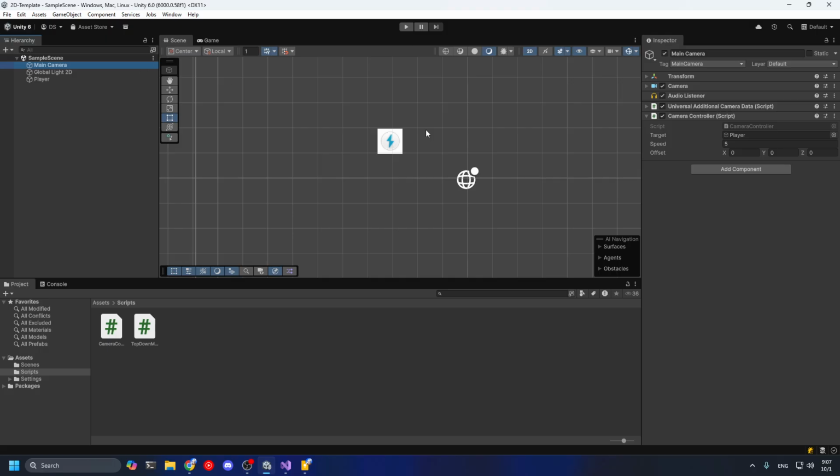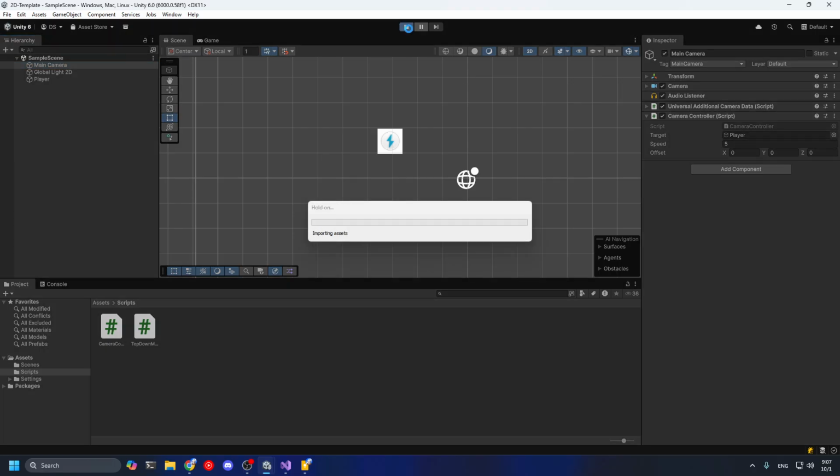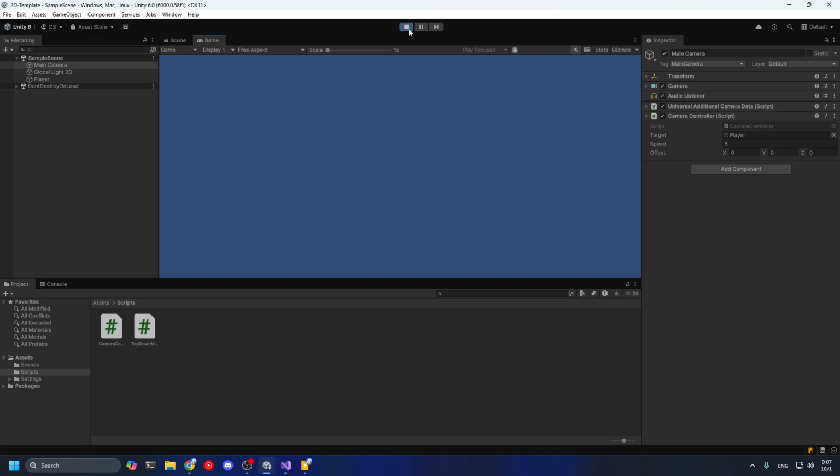Back with the main camera selected, our offset here, I'm actually going to change it while the game is running so we can find a good value for it. Also so I can remind you about how changing values while the game is running works. So let's say the Z value here. If I increase it, we'll see it doesn't work. But let's try decreasing it instead, because negative Z is actually closer to us and positive is further away. We'll see as soon as I change the value to anything less than negative 0.0001, we can actually see the player again. The standard is negative 10, so I'm going to type in negative 10 here.